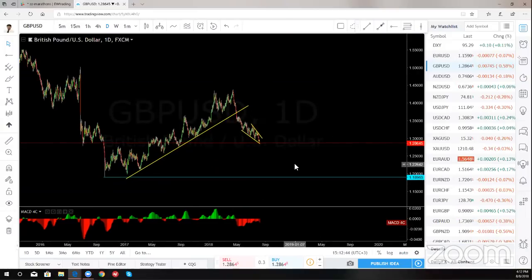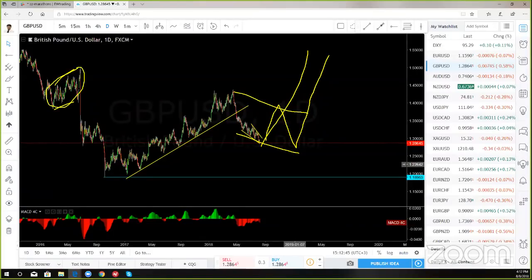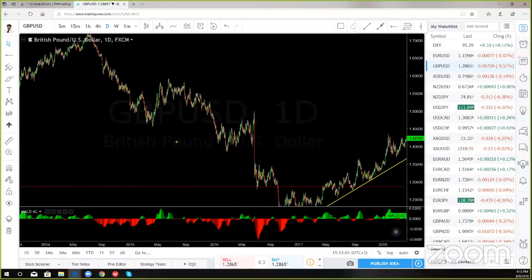So the question is now, is this enough of a correction for them to take off to the upside? Or are we going to see more of a sideways move here before they go, right? In this case, they could do it like this, which means they can stay a long time in that sideways. Or they could actually do it like they do sometimes here. It's pretty much a sharper move. You do find more waves inside, like you have a wave within there, but it's a much sharper one. And then they come down.